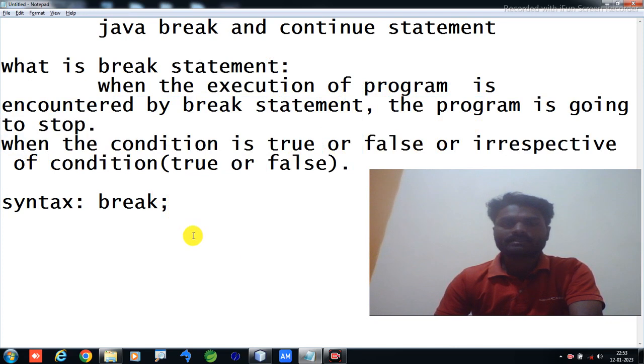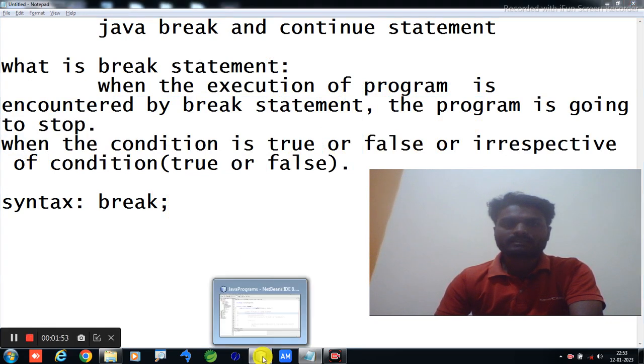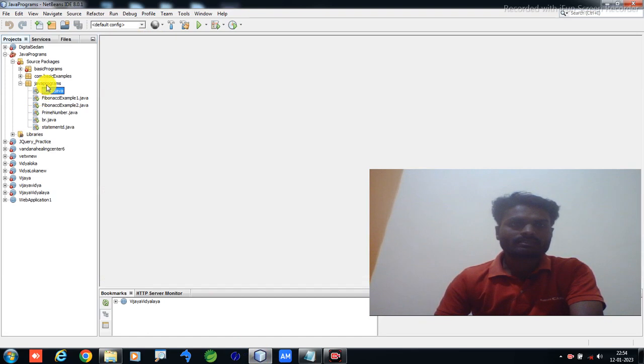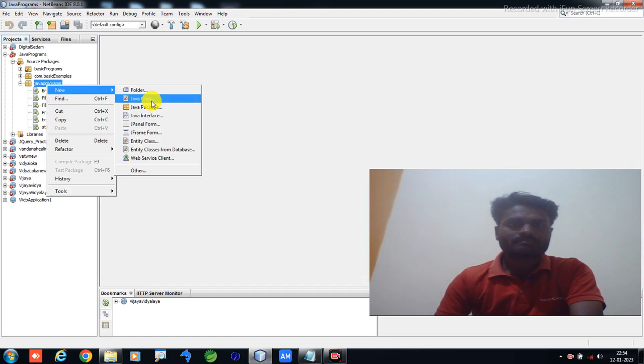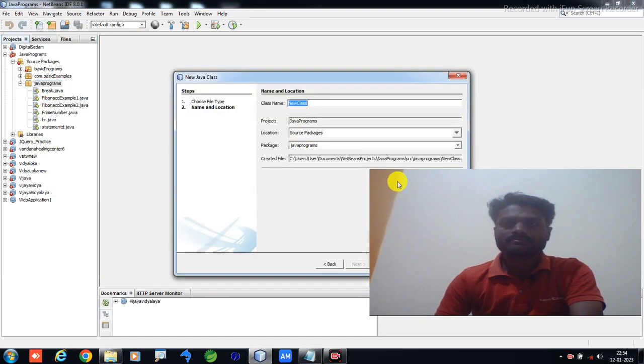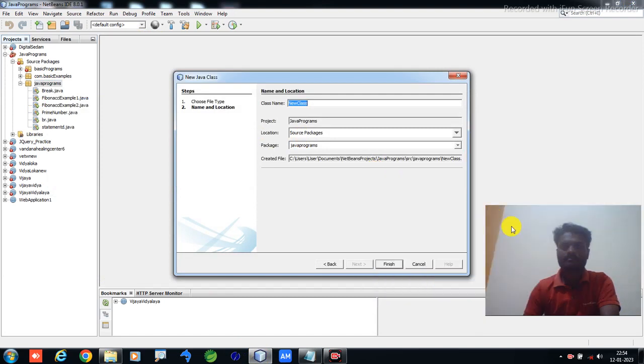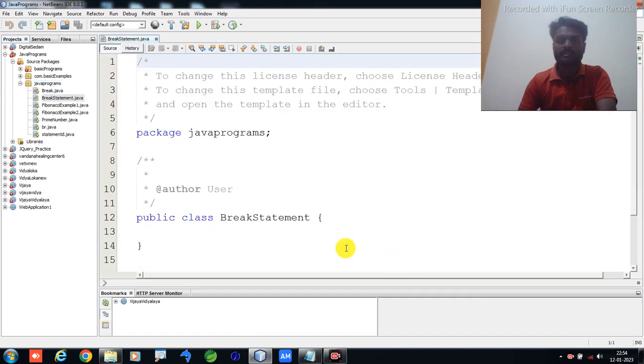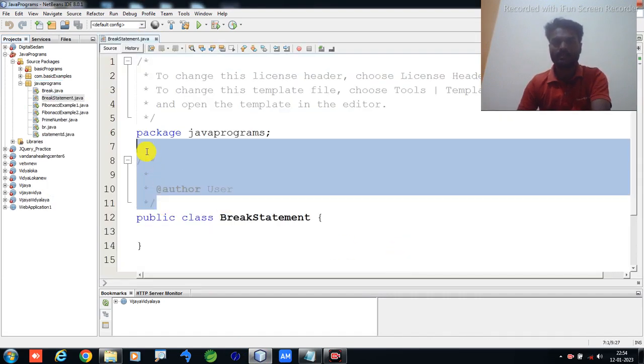I will explain here once again. I am opening the NetBeans and I am going to create one class here. We will see both break and continue statement, how to use in a single program.